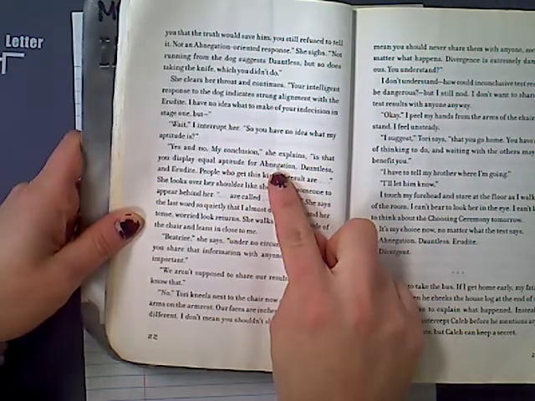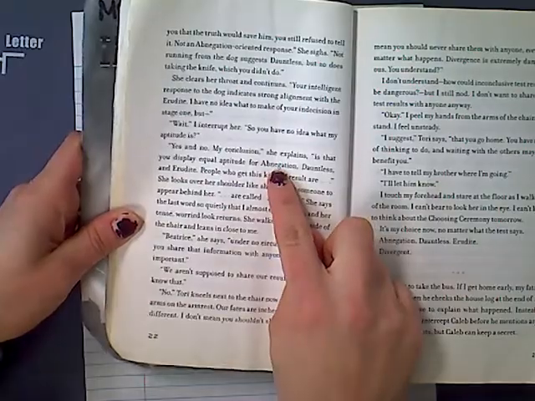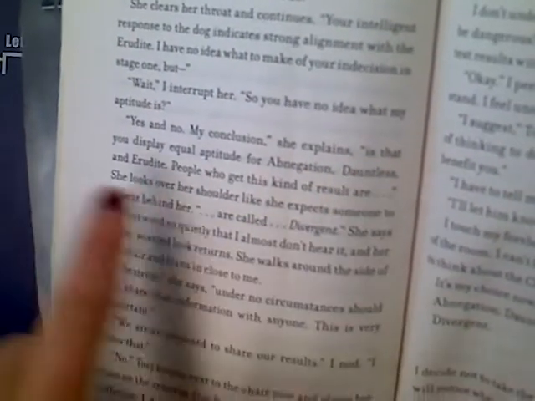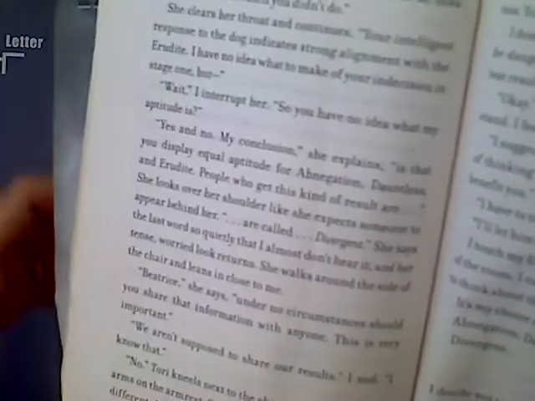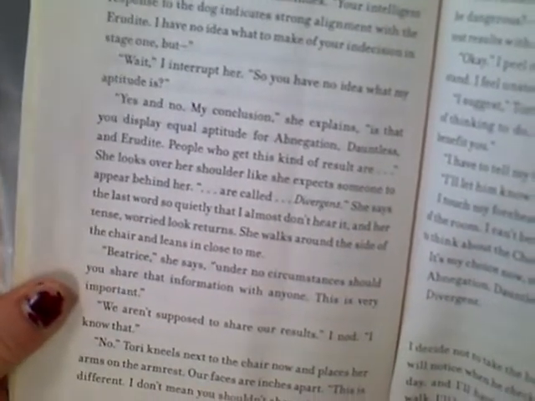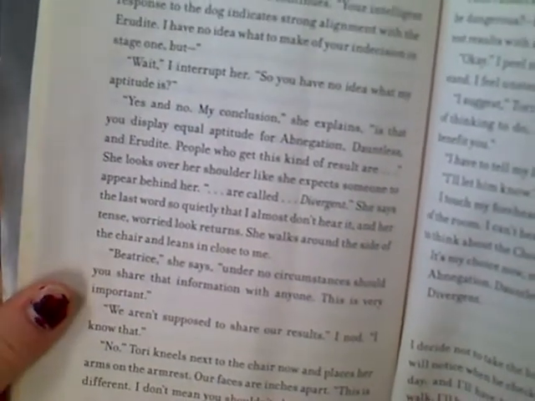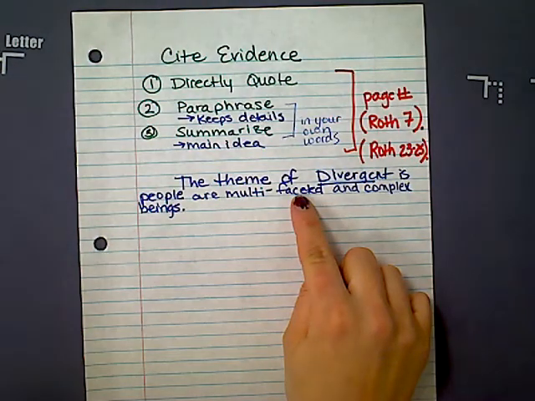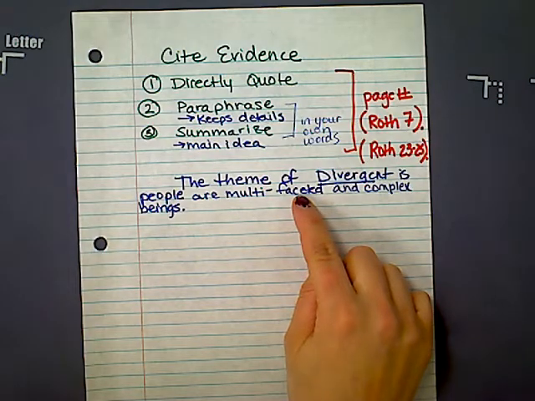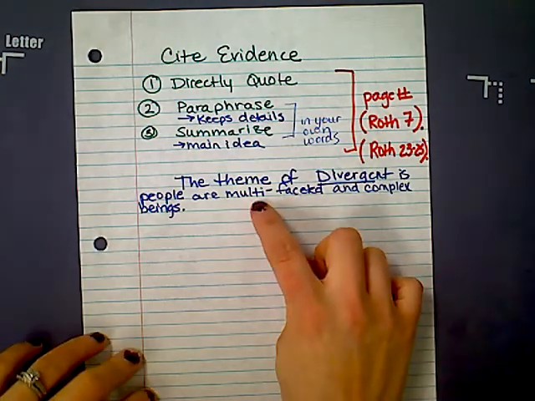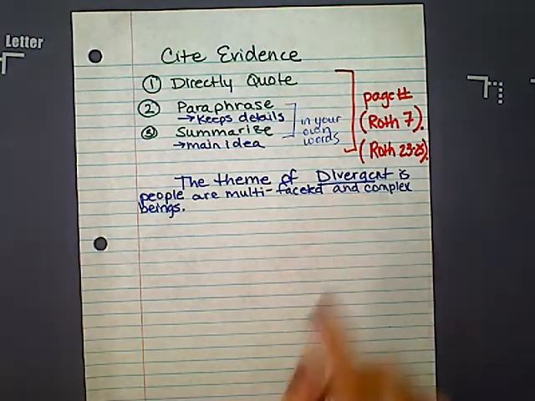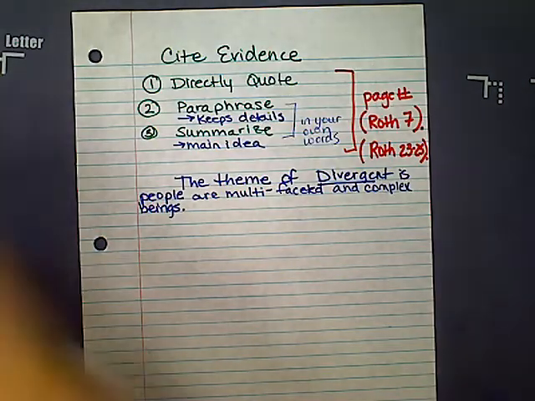And so the test is supposed to give them one answer. But as we find out, and let me see if I can put this up closer for you, her test actually tells her she is Abnegation, Dauntless, and Erudite. And so this is really confusing to her, and this is when she learns she is Divergent, hence the title. So I definitely want to include this because in this society, they tell everyone they're just a part of one group. And I'm trying to prove that people are multifaceted and complex and that they don't fall into one category. So I'm going to go ahead and put this as a supporting detail here.